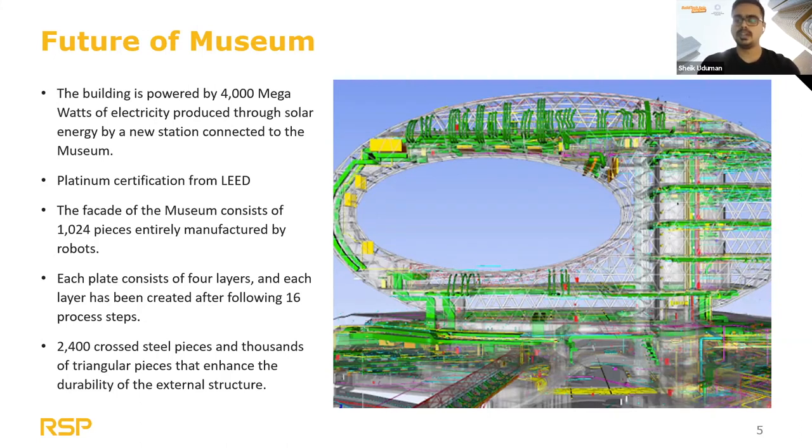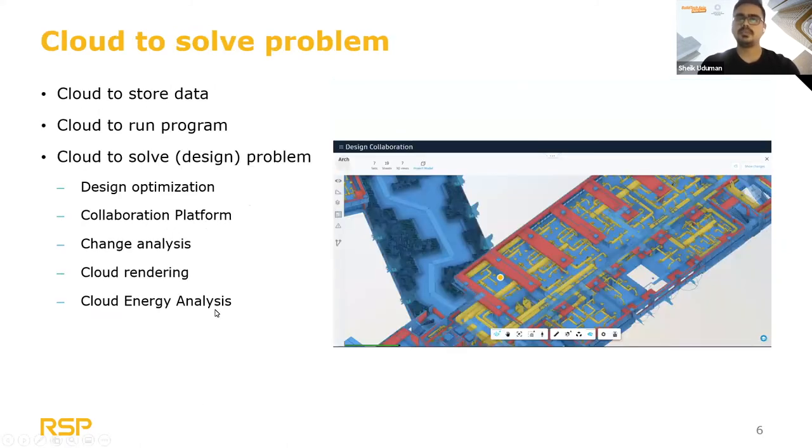So what's beyond BIM? What's the possibility in digital engineering beyond BIM? When it comes to going beyond BIM, you can see the cloud is taking part in our life. In recent years, when we were working from home during the pandemic, we can't imagine working without the cloud. We were able to work with the same efficiency as in the office, with the same collaboration and the same way of sharing information. It's all happening in the cloud.